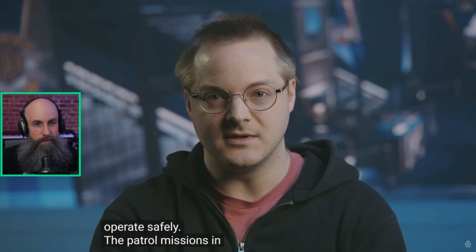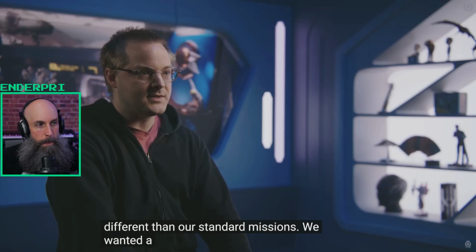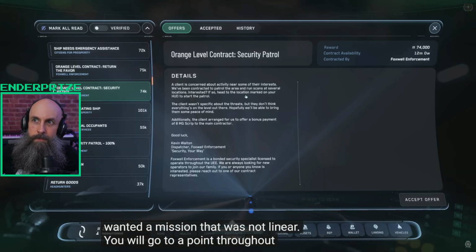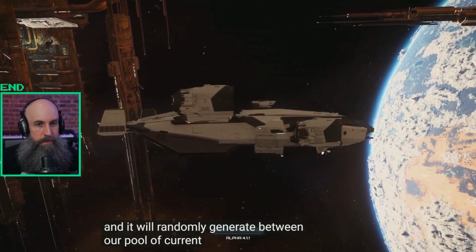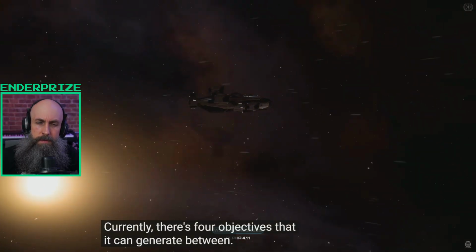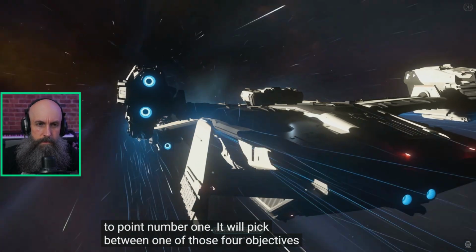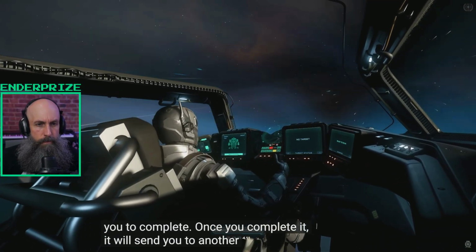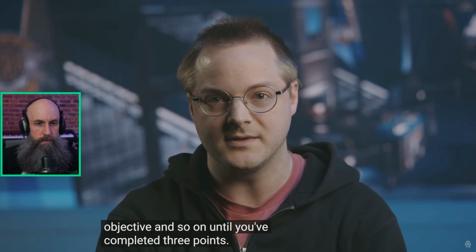The patrol missions in 4.1.1 are a little different than our standard missions. We wanted a mission that was not linear. You will go to a point throughout space, and it will randomly generate between our pool of current objectives. Currently, there's 4 objectives that it can generate between. So you'll go to point number 1. It will pick between one of those 4 objectives for you to complete. Once you complete it, it will send you to another point in space where it will generate another objective, and so on until you've completed 3 points.